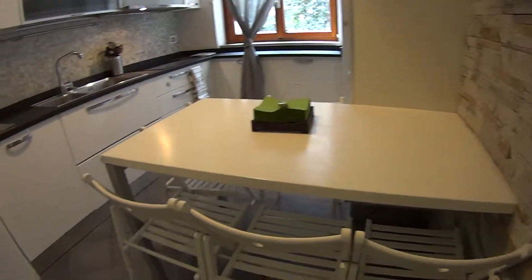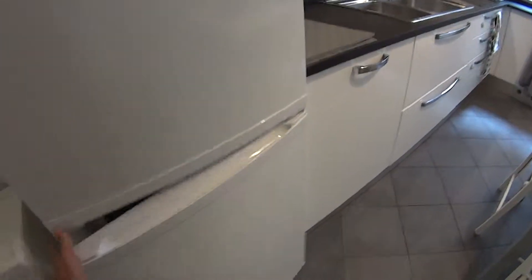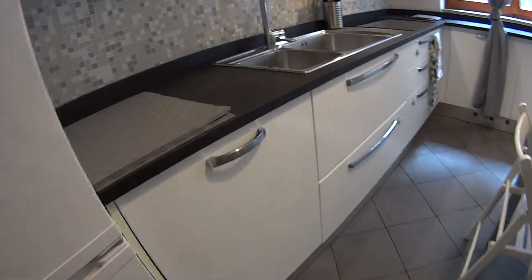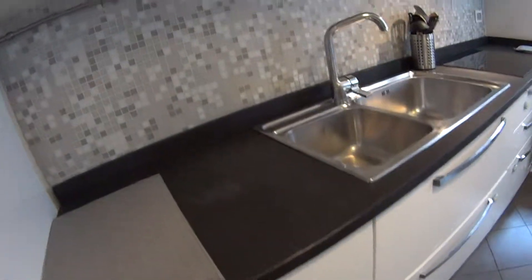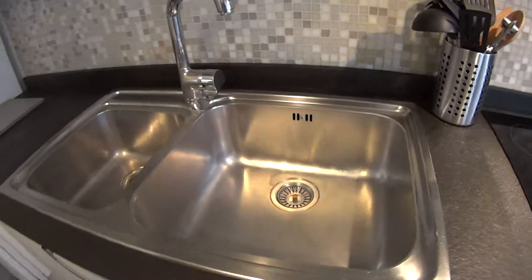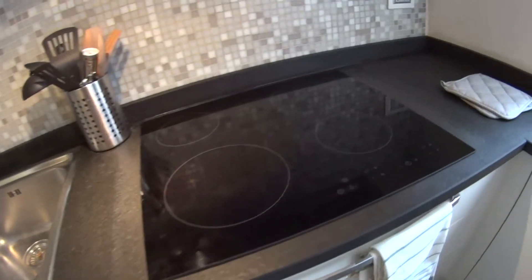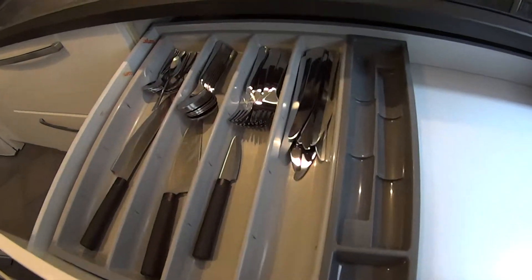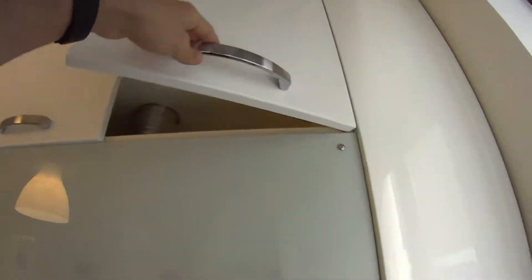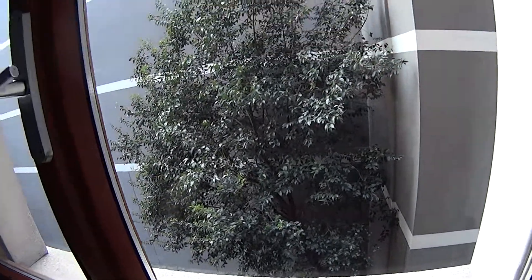The kitchen is modern and fully equipped. We find first of all a large fridge in this corner, pretty spacious inside, with a freezer at the bottom with three compartments. Going past it, here we've got a large washing machine. On the top, we have a cupboard with some shelvings where you can store the cups and glasses. On the kitchen counter we also have a huge double sink with a large drawer at the bottom and built-in room for the rubbish. Here we've got the induction stove, a large drawer which includes all the cutlery provided with the apartment, and several large drawers as well. On top, we have some more cupboards and storage compartments. There's also a lot of natural light coming in through these large French windows overlooking the interior courtyard and this nice tree.